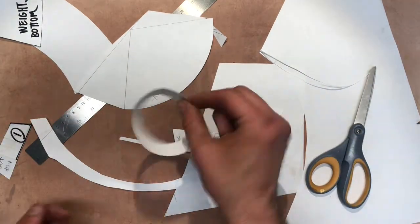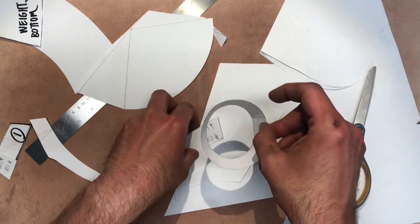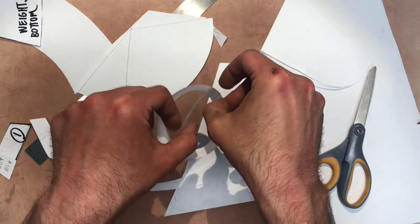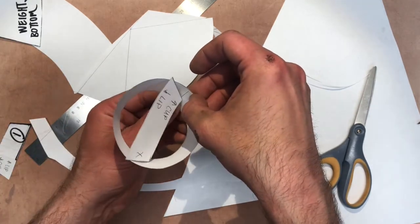So again, I have this piece. I'm going to overlap those 2 parts. Hopefully I have enough. As you can see, I didn't make an entire circle because I know that I only need like a quarter. And man, I'm getting really pretty close. Look at that. Open that up just a tiny bit more.